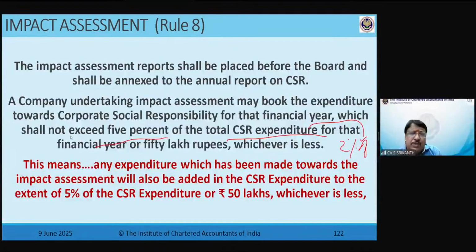So in any year, you can spend administrative expenses up to 5% of this 2%. 5% of 2%. Right? Now, in addition to that, if your CSR spend is more than 10 crore for the immediately preceding 3 financial years continuously, you are spending more than 10 crore, then you should also do an impact assessment. Got it? For that, you have to spend money now. That cannot be more than 5% of your CSR expenditure, which is 2% of the average net profit.